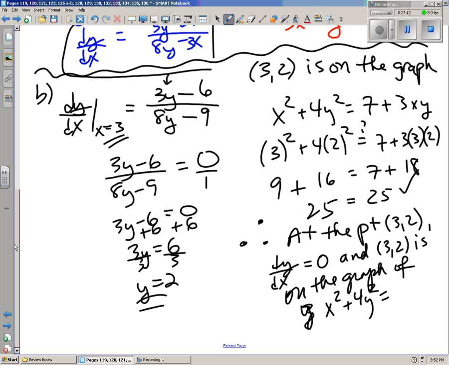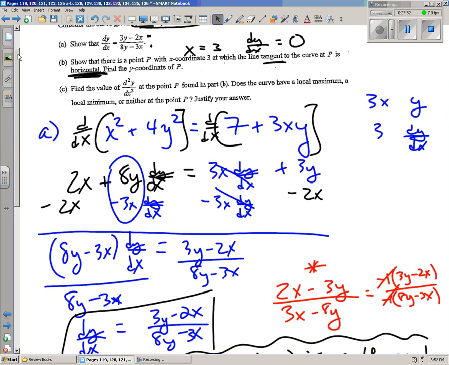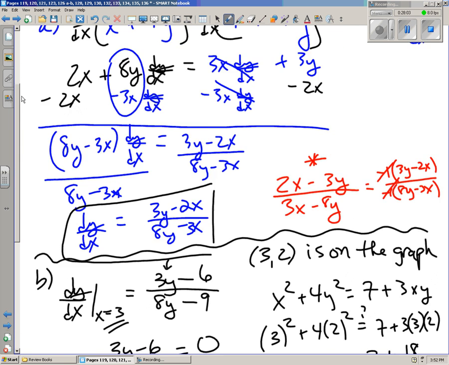You could have done it the way I was going to do it, but you get a quadratic, and I'm not in the mood to do a quadratic. So there we go. We demonstrated part B, that we found the y-coordinate, actually. So they want the y-coordinate. So let's make sure that the y-coordinate is y equals 2. Let's make sure we put that in a box so they know that we found it.